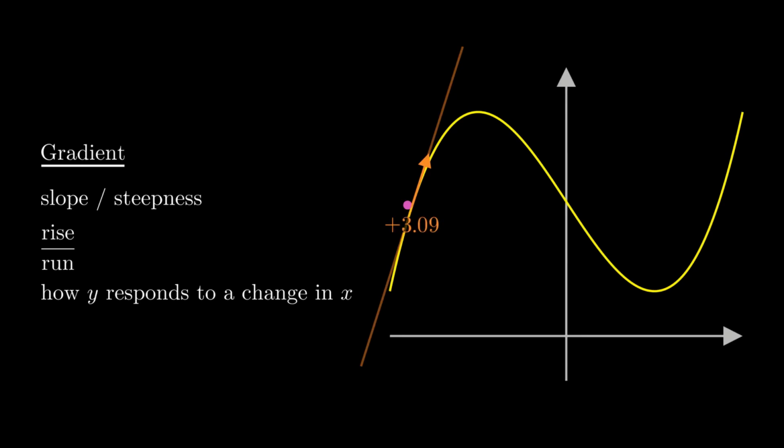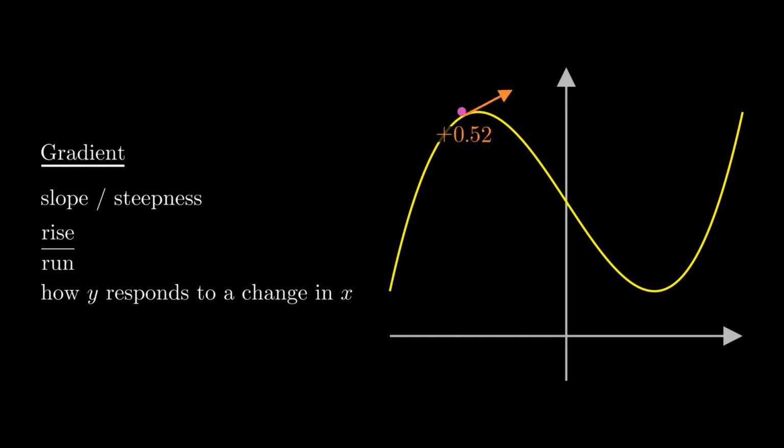It's positive because we're currently riding uphill. And we'll talk more about this tangent line later, it will be important, but for now I think it makes just as much sense to just keep track of the orange arrow, which has that gradient of 3 and a bit. Here's the problem though. As we travel along the roller coaster, our gradient will keep changing. So like here where it stopped, if you imagine you're riding this roller coaster, it wouldn't be as steep as it was just a few seconds ago. Numerically, the gradient has decreased to 0.84 or so.